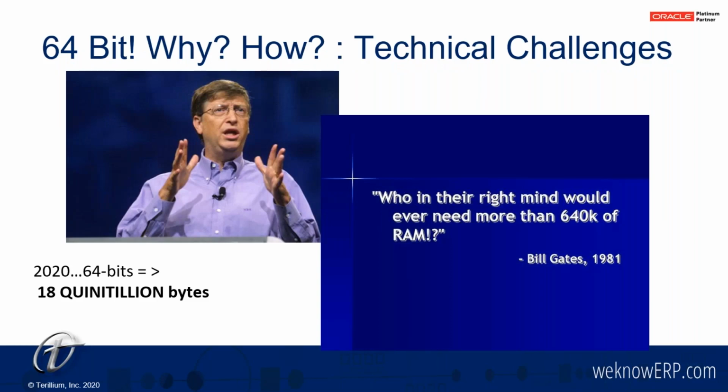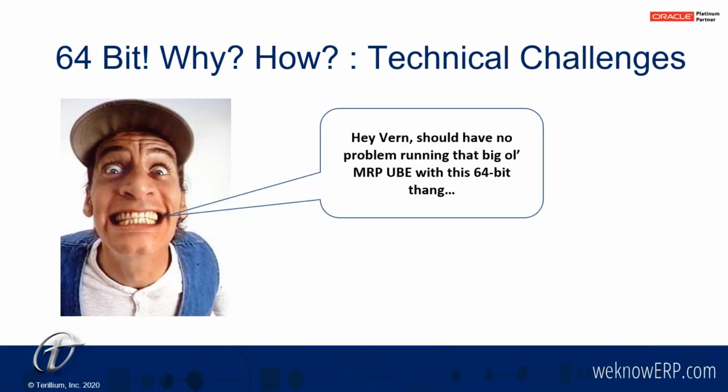Again, anybody remember the urban legend? Who knows whether it's true or not? Bill Gates said, who's ever going to need more than 640K, right? I mean, I probably said more words than that in this presentation right now. And yet, what we have now is 64 bits, 18 quintillion bytes. Those of you who aren't up on your taxonomy of high numbers, it goes million, then 1,000 times that is a billion, then 1,000 times that is a trillion, then a quadrillion, then a quintillion. Lots of orders of magnitude, okay, in a very short period of time.